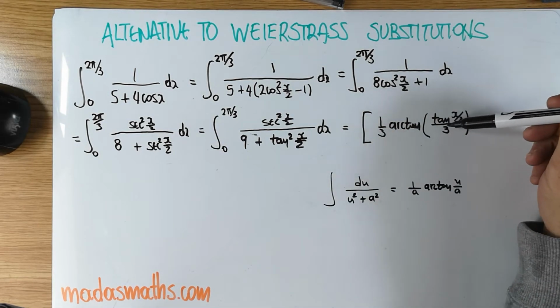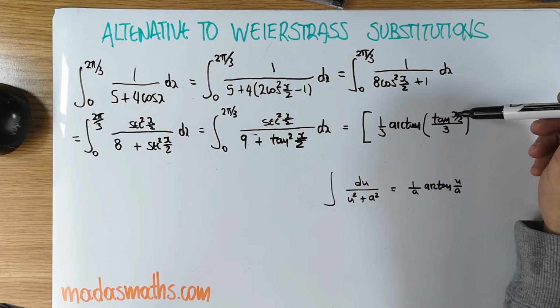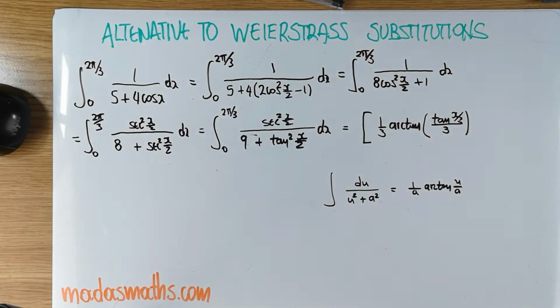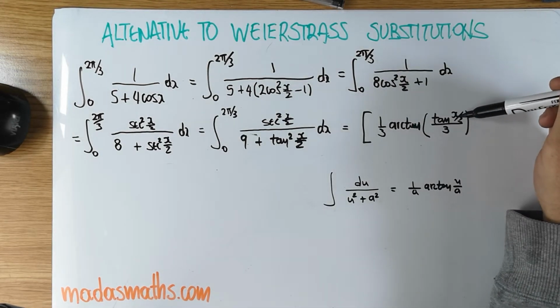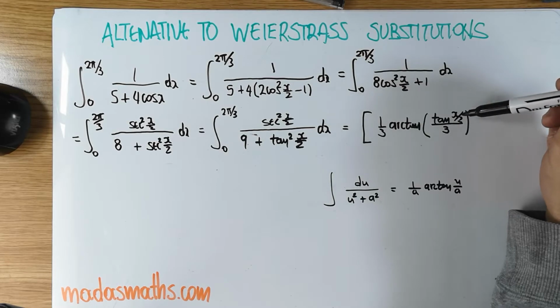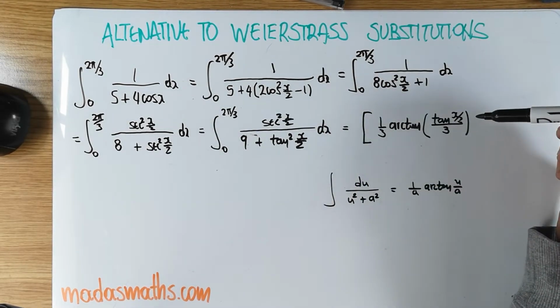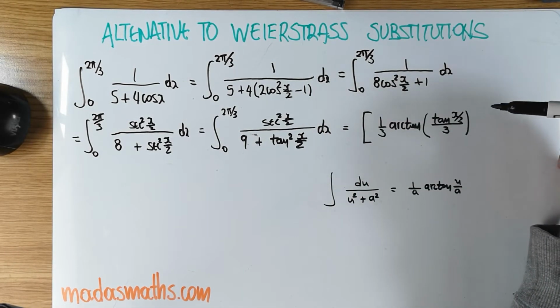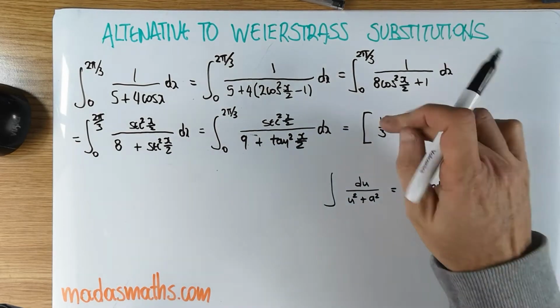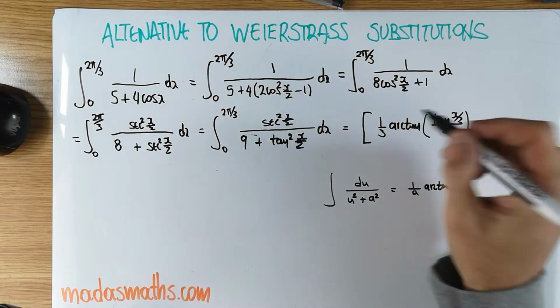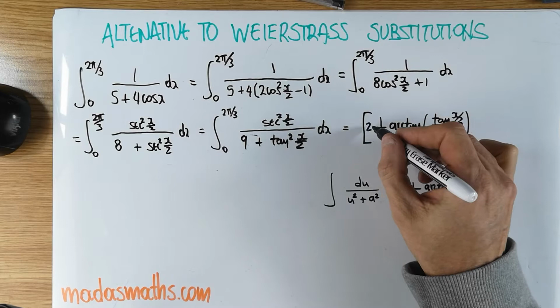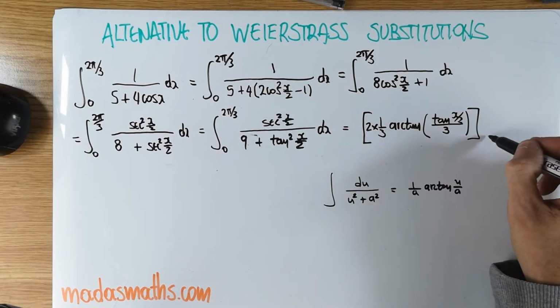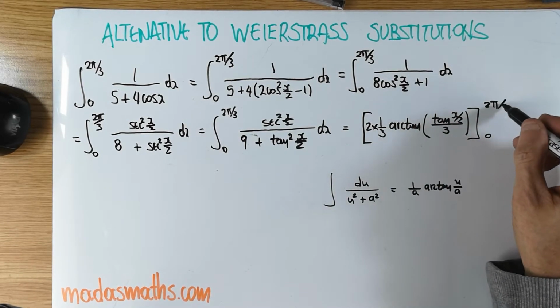And when we differentiate the tan of x over 2, there's extra bits created in there. This will also produce a half lots of this. So we need to get rid of that half, so we need to divide 1 by a half. That will in fact be times 2. It doesn't really matter, let me just put it here: 2 times a third, limits 0 to 2 pi over 3.